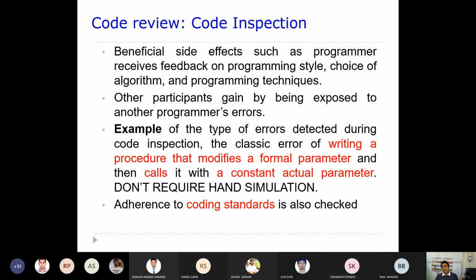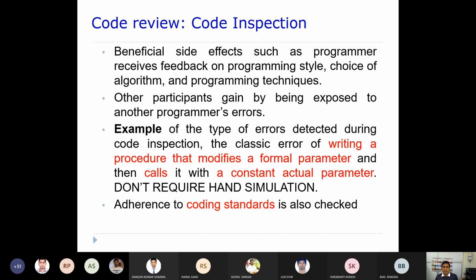That means you created a function that takes a certain number of arguments, right? Why have you written a procedure? Because your assumption is that the procedure will take different values at different times, right? So a procedure will be called with different values. That is the reason why we have written a formal parameter. A procedure that modifies a formal parameter.